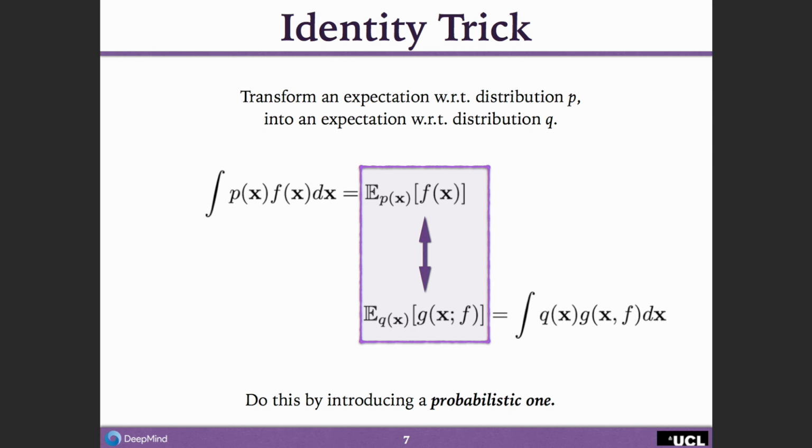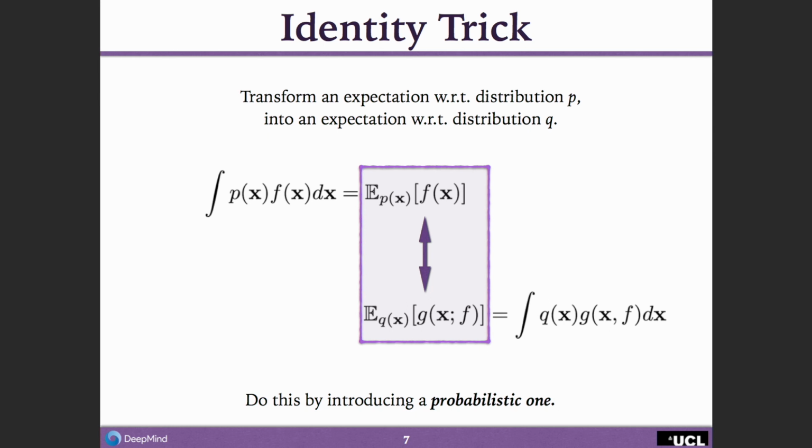So here's the expectation: you have an integral of some probability distribution over a function f of x, right? It's the expectation of f of x under the distribution P. As I said, you may not like this integral for various reasons, because P is difficult to compute, or because f may be non-differentiable, and you instead want to rewrite it as an expectation like this: an expectation under a new distribution Q with some transformation of the function f. I'm just writing it as g here and writing out the integral. How you move between these two is to multiply your probabilities by 1. So we're going to introduce a probabilistic 1, and I think you've seen this already in at least two different places. So let's apply this identity trick.